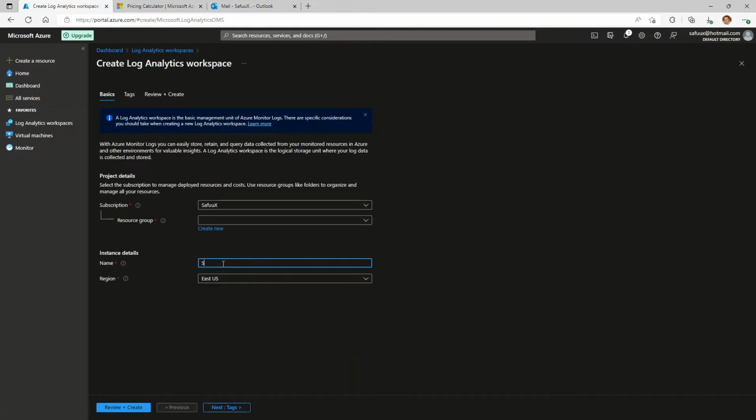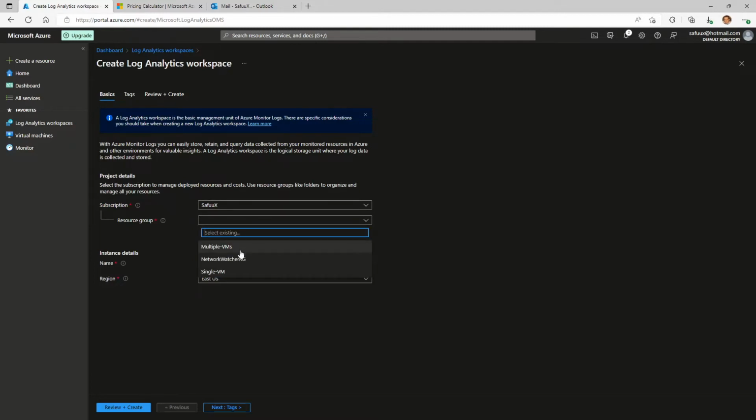Okay, so I'm just going to change that firstly to something that I want, which is going to be Safuu node. The reason why I'm changing that is because that's one of the most important pieces here. The name you give it will actually show up in the alert on your cell phone. So I want to give it something descriptive that I can see on the cell phone, that comes up and says, hey, the SafuuX node workspace is reporting that it's unresponsive. Okay, so we're going to see that a little later on.